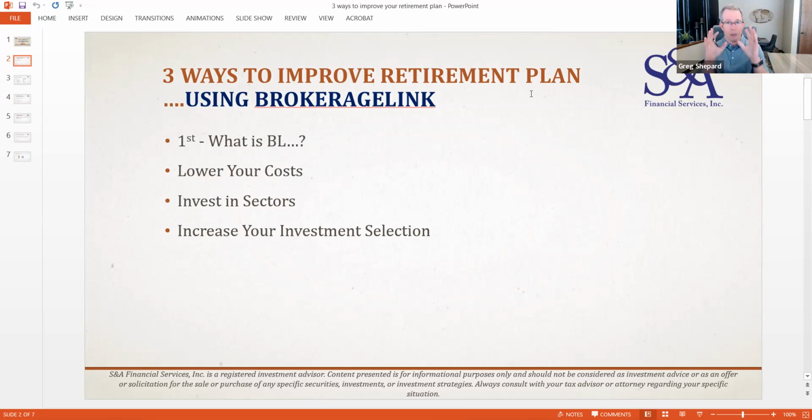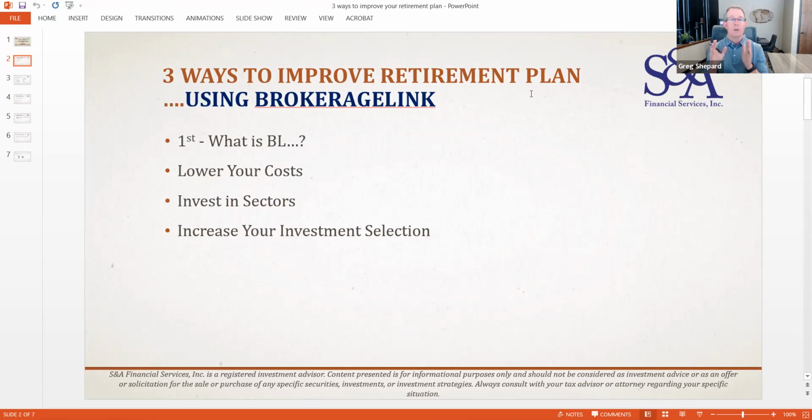Tier three is what we're talking about here: BrokerageLink. Now there might be different synonyms for it, self-directed account, self-directed BrokerageLink, but that's what we're talking about here. It's your third option. Your money will go from your 403B to your BrokerageLink account. So you actually have two. We're using 403B here. You'll actually have two 403Bs. One account will have basically $0 in it. Your 403B BrokerageLink will have all the money, and that's where you choose these investments that we're going to get into in a bit. Not the actual investments, but just hang tight here.